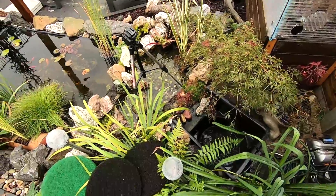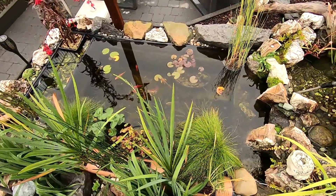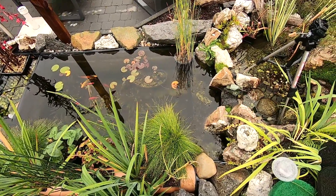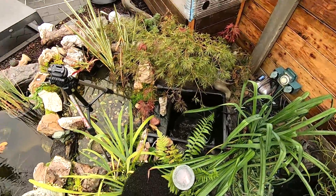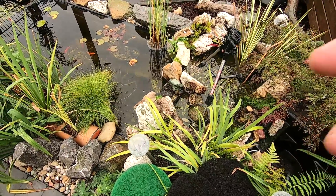I will have a new job and they have a huge pond. With a bit of luck I might film everything that I do on the pond — it needs a lot of love — and hopefully the owners give me the go to film all the progress that I make on it.